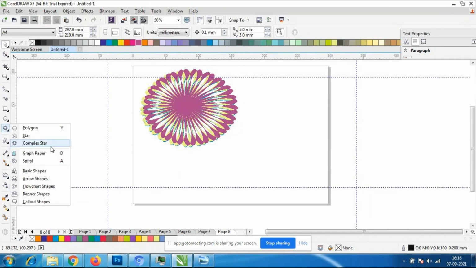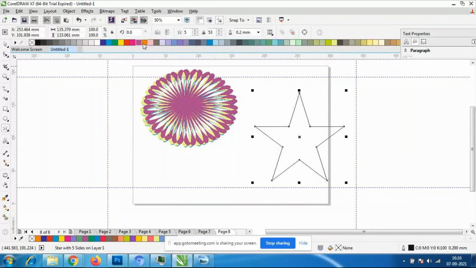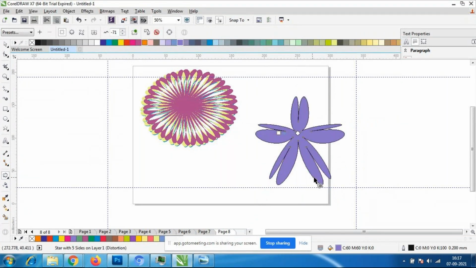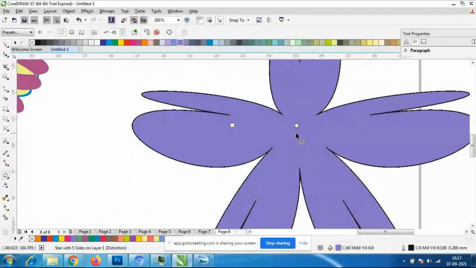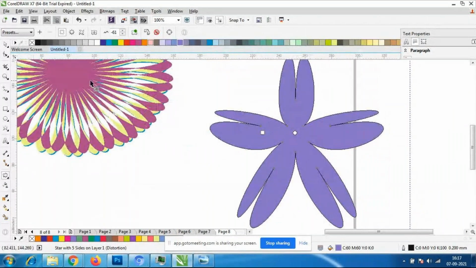Let me try. This will not affect everything. Suppose I click on this star, let us see whether it will apply for this or not. I'll go to distort. Yeah, it is applying for this. Only this much will come. And if I increase it, there is a point over here, you can select like this and make the changes. And if we click here, for the star itself we have multiple options.